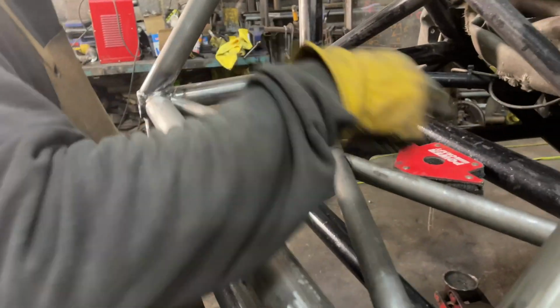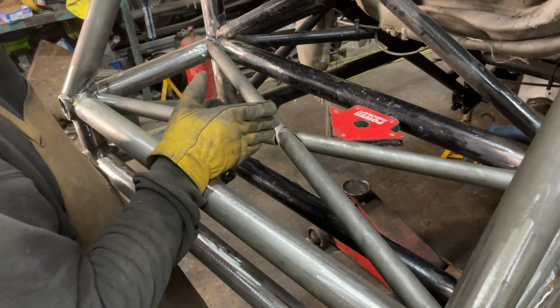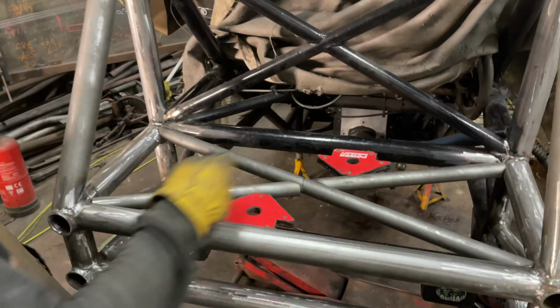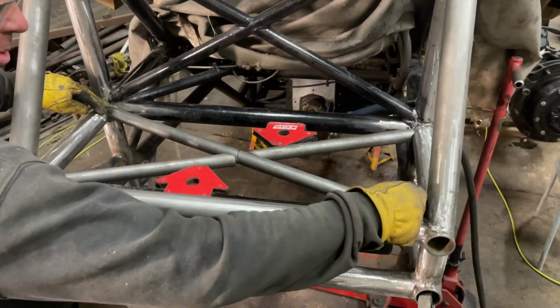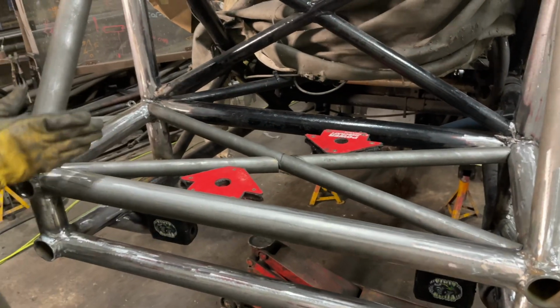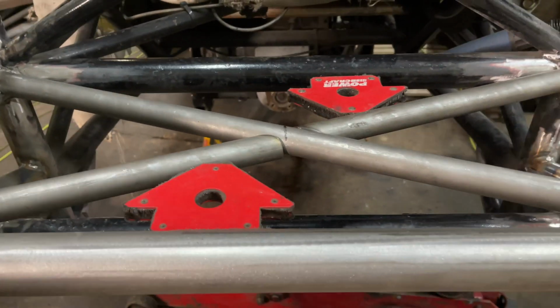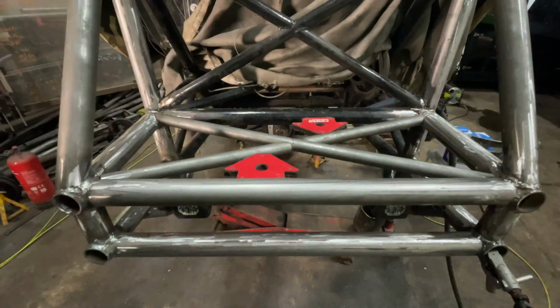So now I've got the diagonals in the top, and basically you have to work out where the centre of it is. So that's the centre there, and then put the diagonals in. So that's one tube that goes in there, and then we have to join the 2 tubes. And the thing to get is so it's in line. Yeah, and in the middle of the chassis. So yeah, so I've done that.